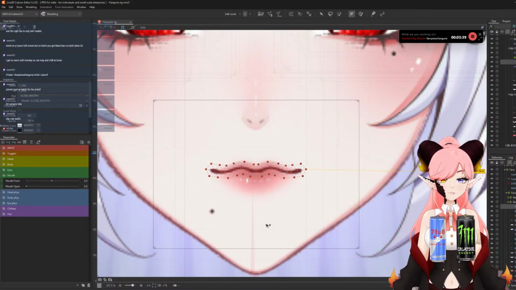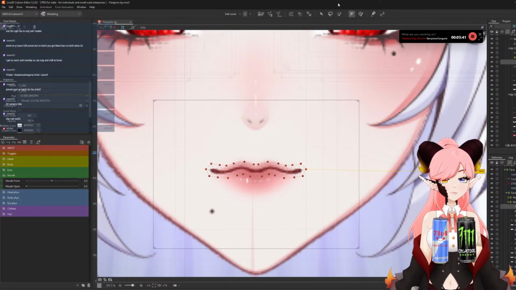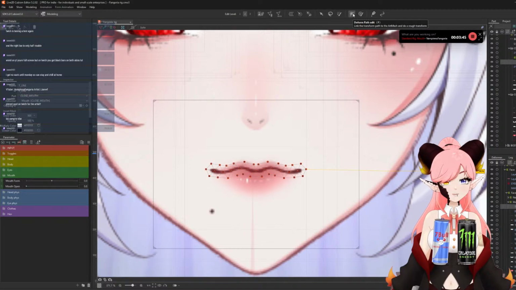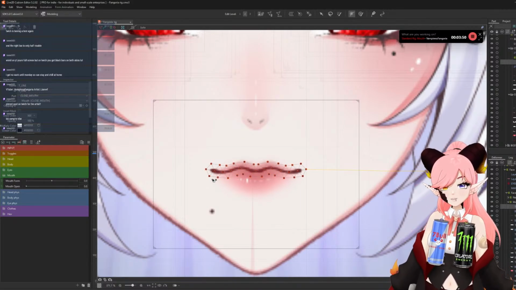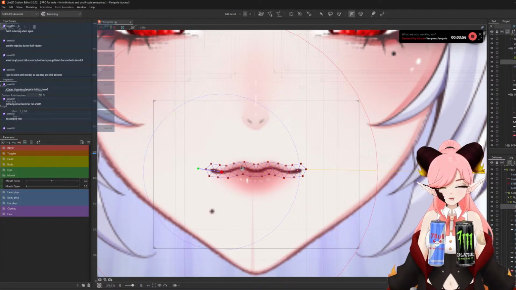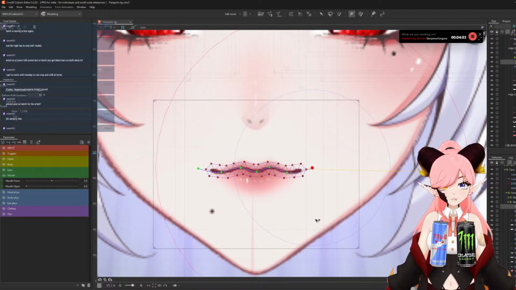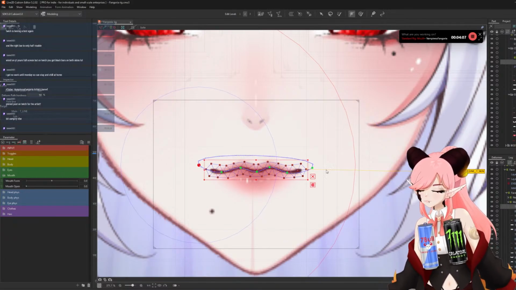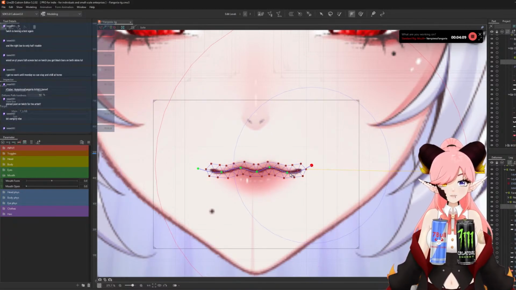Alright, so what we're gonna be doing is we're gonna take the path deformer tool, which is shortcut P, and then we're gonna try to get this even. We start from outside of the mouth, inside, up here, down here, up here, down here, and out. Preferably, let me adjust that.